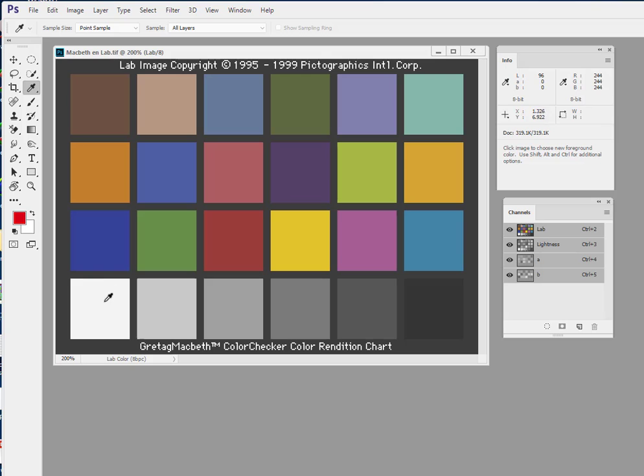If I leave the picker icon on the white, what appears as the whitest white in this chart, the L readout, the lightness readout, is 96. That's not 100. We know that the L scale, the lightness scale, goes from 0 to 100, and 100 is considered the whitest white possible.